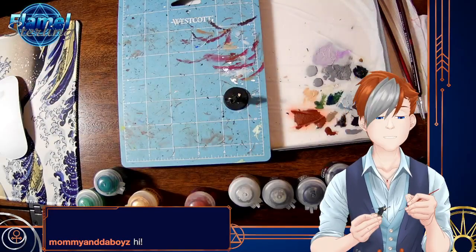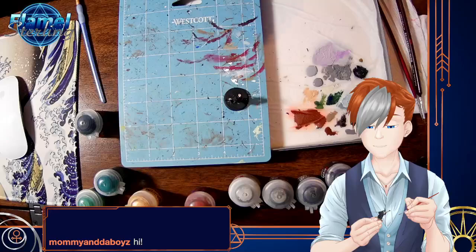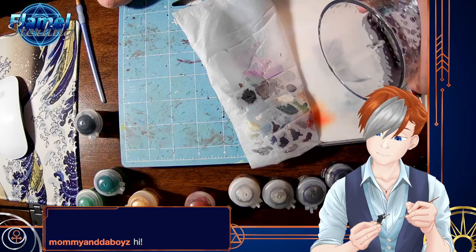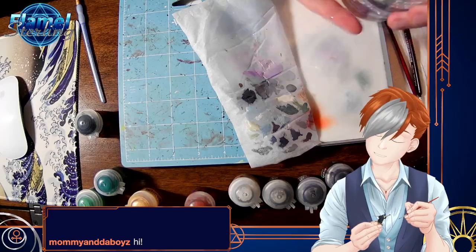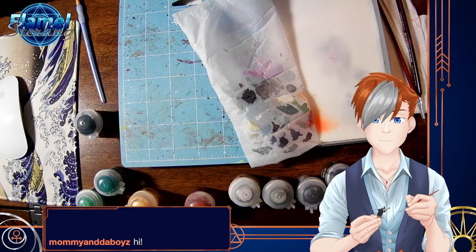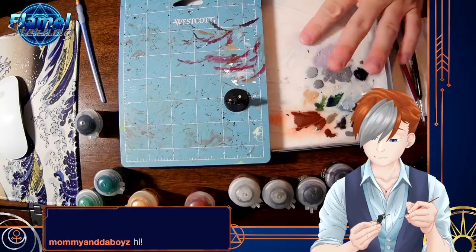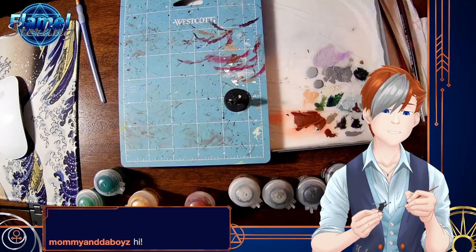Nocturne green. Let me grab my mixing brush. So let me grab just a little bit of water. That's a lot of water. Looks like it absorbed well. Alright, should be good. I'll do his pants with this.